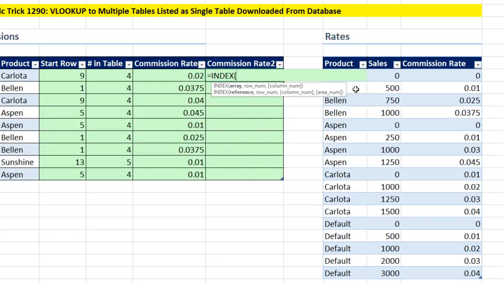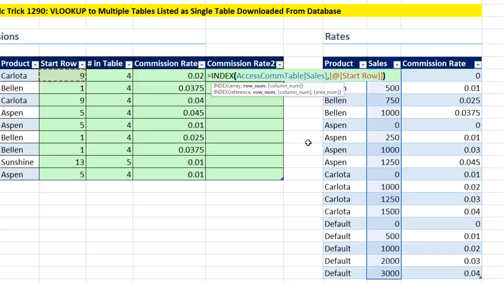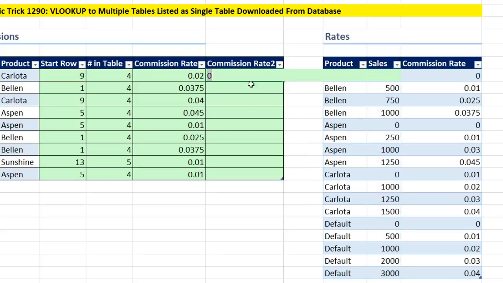Now, index is going to look up cell references. And remember, we have to look up the first cell in the table in the sales column. So I'm going to highlight the entire sales column, comma. Well, we already have the row number. That's going to be this start row. Now, let's just close parentheses on this in F9 to see what index is delivering. F9, well, of course, index is programmed to look up a value. So we're looking up Carlota, so it's seeing that 0. Control Z.